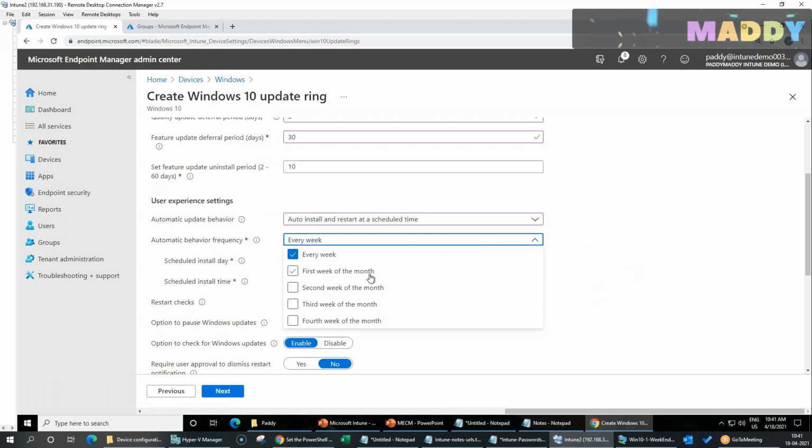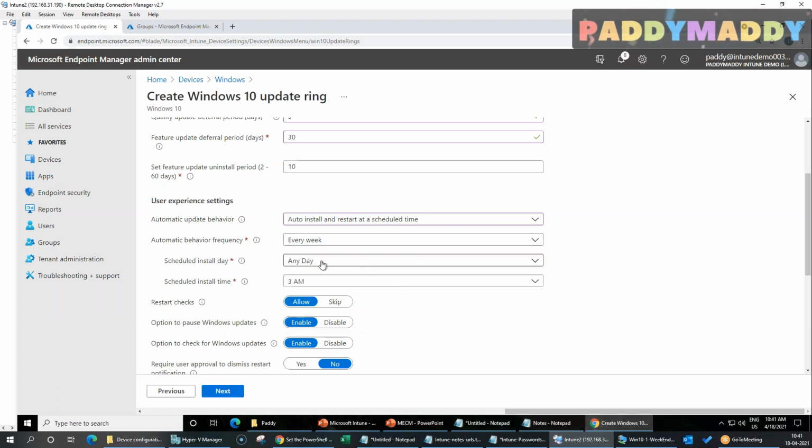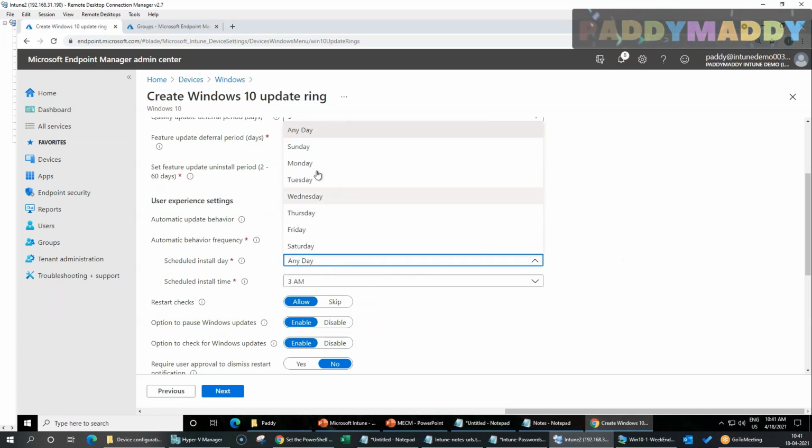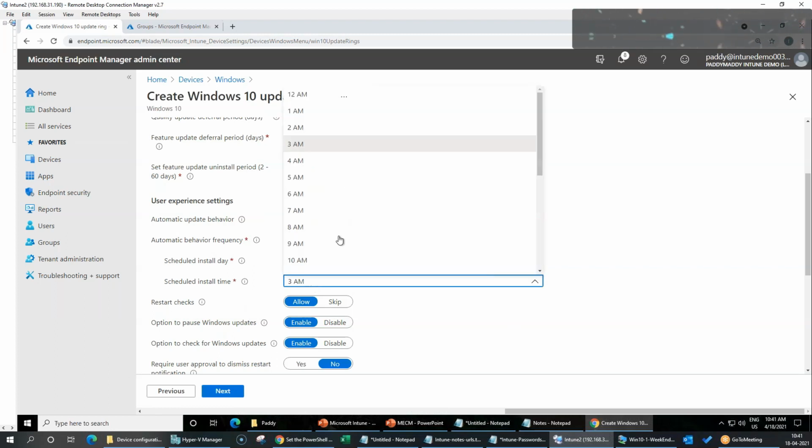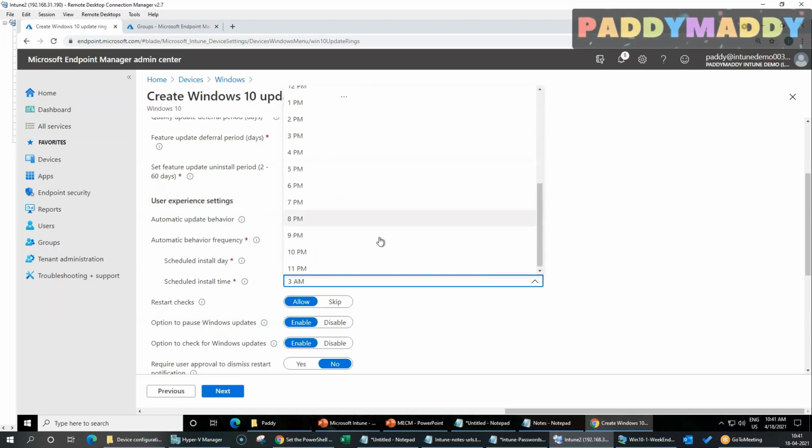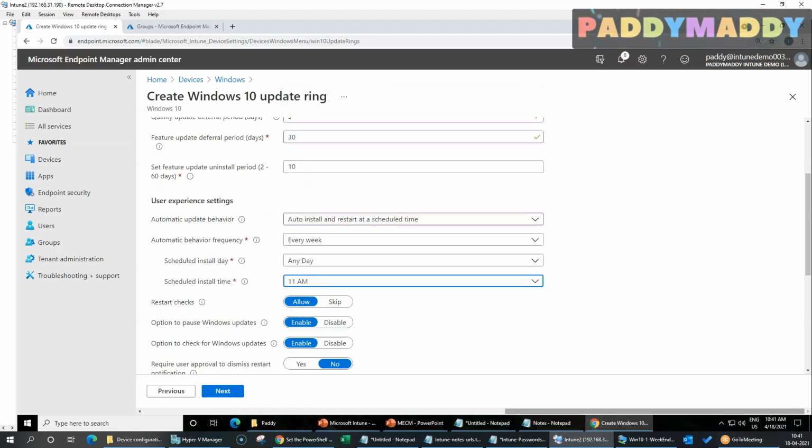Okay, you can go in this way, and choose any day in the weekdays, or maybe just a Sunday only to be installed, or maybe Saturday or Friday, all of that stuff. Let's say I wanted to install this at maybe 11 a.m. every day. Okay, I can configure it like that based on the local server time. If the time differs, that's a different story.